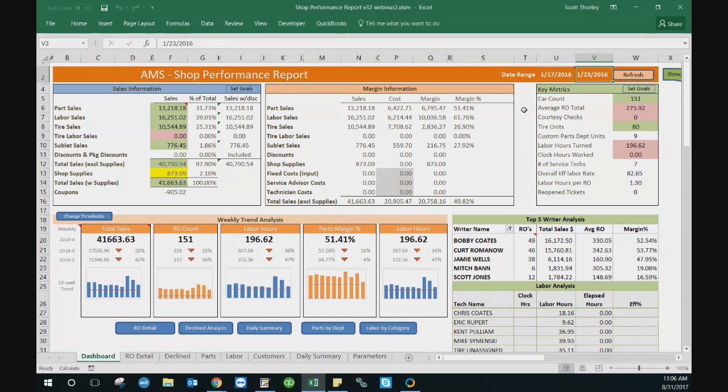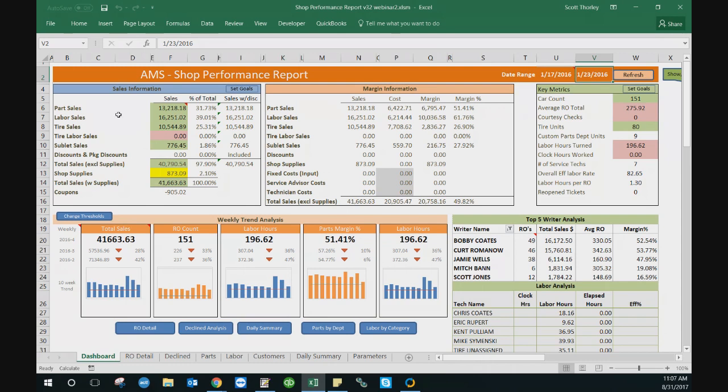You can run it for a year. I always tell people if they're going to run it for a year, go get lunch and come back because it may take a while. But you can do any date range you want in order to analyze your numbers. So once you pick the date range, you click the refresh button. For the purposes of today, I'm not going to refresh all these pages. I've already refreshed them. But you'll put in the date range, click refresh. That's all you need to do.